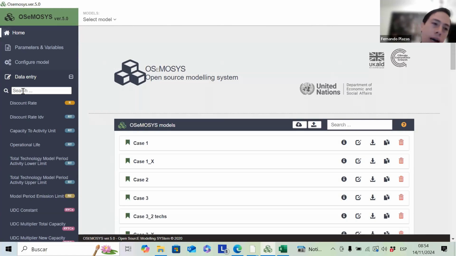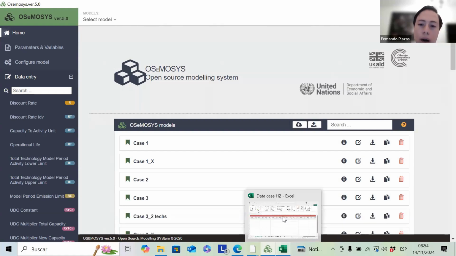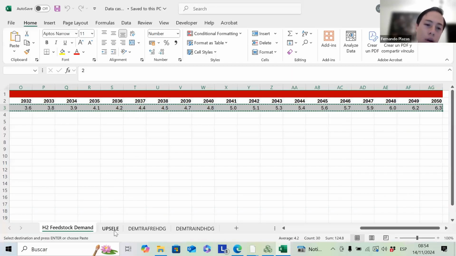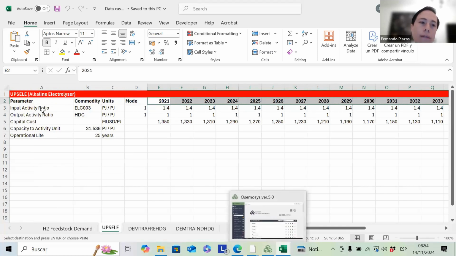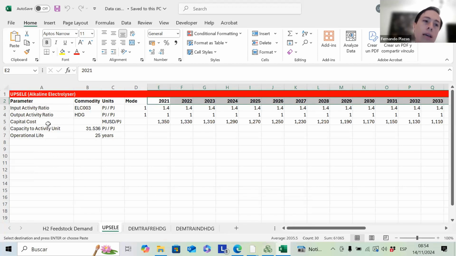Then after that, we included the demand for hydrogen, right? Now we will start to include the first technology, that is our electrolyzer. So we have these parameters. They are not the only ones, right?